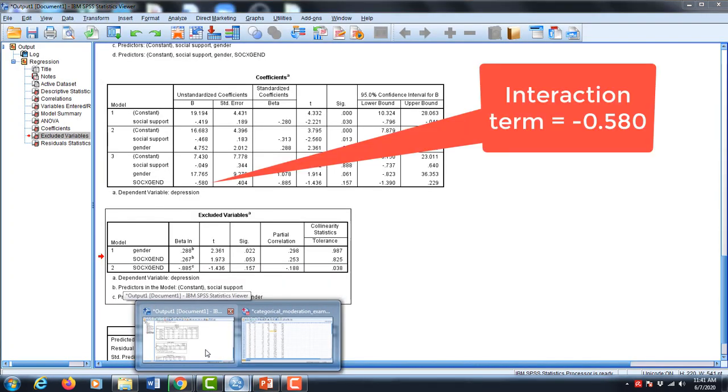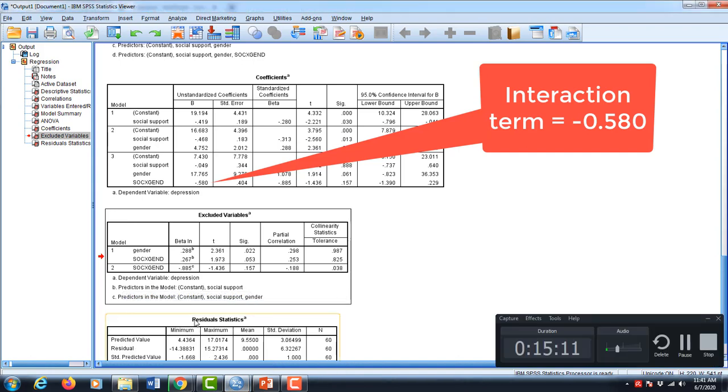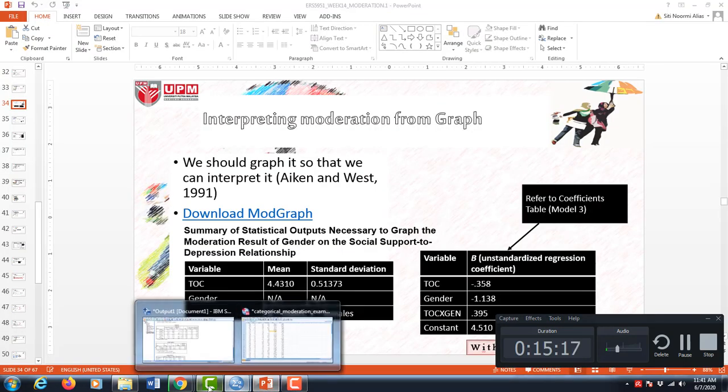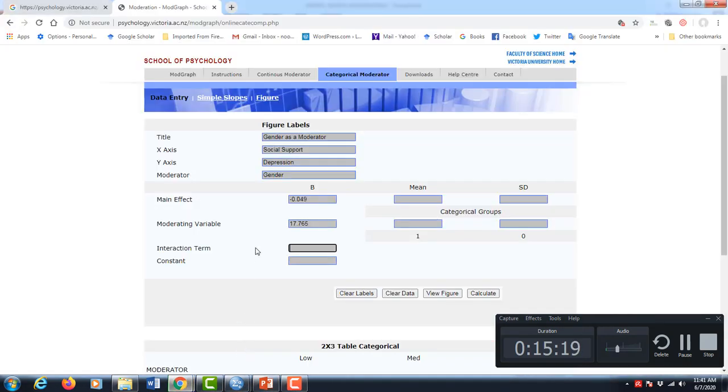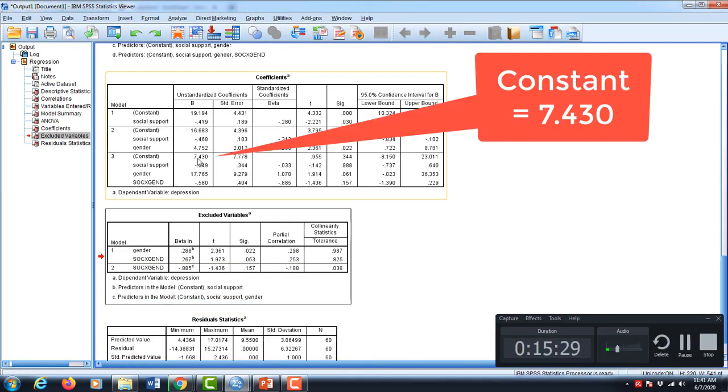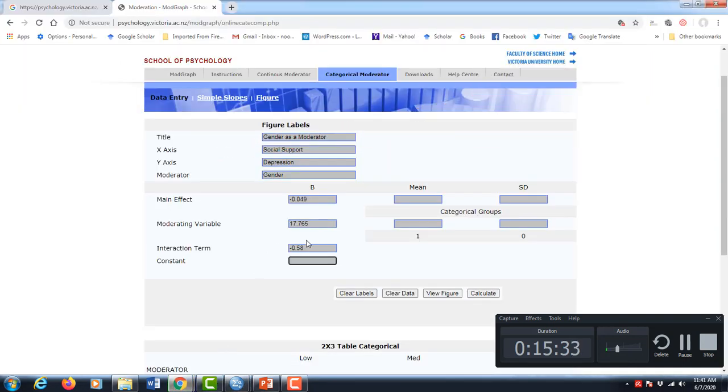In this case, it is negative 0.58. And the constant refers to the constant in our third model, 7.43.